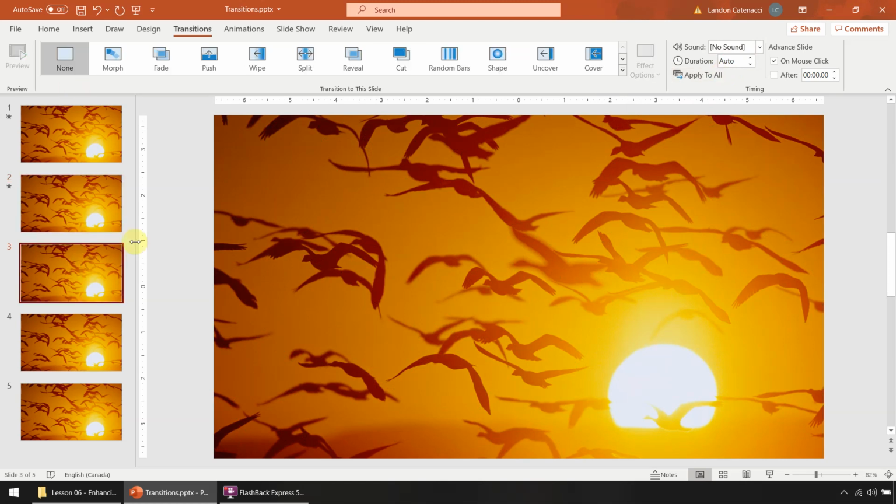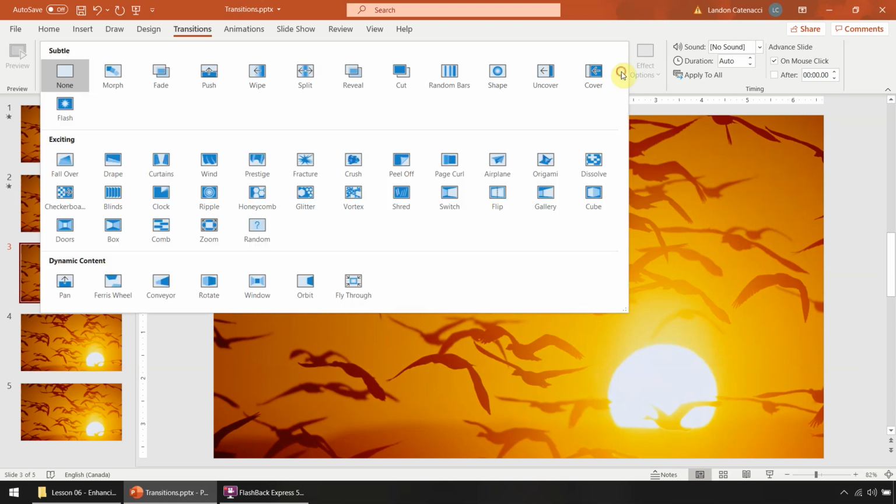Let's use the fracture transition. You'll notice there's only one type of transition because it's very simple. We're always just moving from one slide to another. With animations, there's a lot more to it because you can have an animation enter the slide, you can have it be emphasized once it's there, and you can also have it exit. But with transitions, it's extremely simple. So let's now move on to adding the fracture.